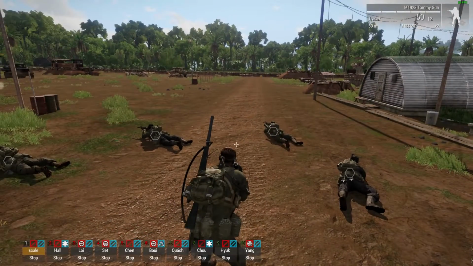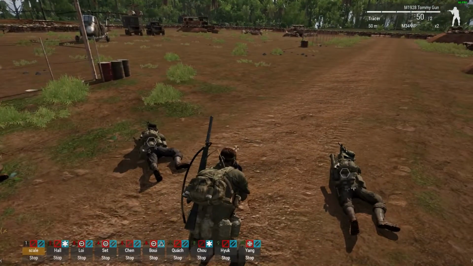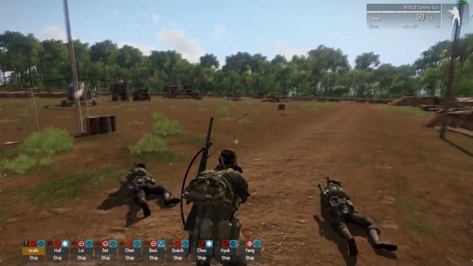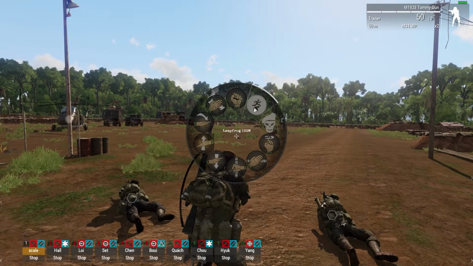If we get into a combat situation though, we want to control the guys a little bit differently. What you want to do then is hit tab, and then look where you want them to go. And then you would use this leapfrog 100 meters.